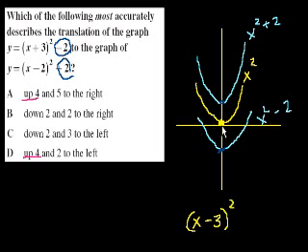So does this shift it 3 to the negative direction or 3 to the positive direction? Your intuition might say, oh, I'm subtracting 3. When I did a minus 2, I shifted down. But it's actually the opposite here. Because you have to think about, for what value of x am I going to have a 0 squared here, right? And that happens when x is equal to 3. So you can think of it this way.